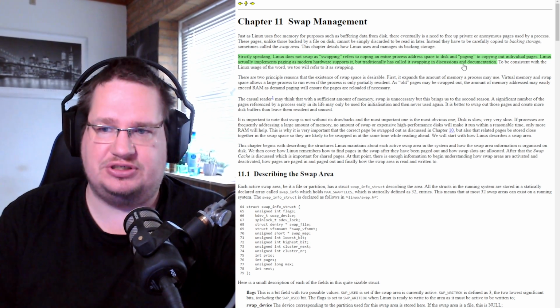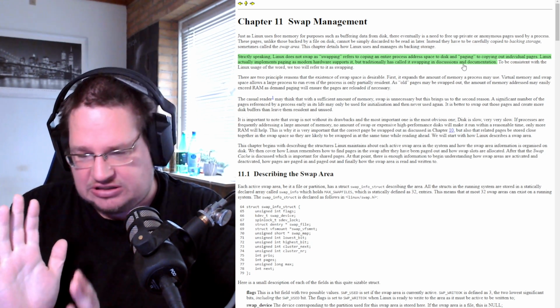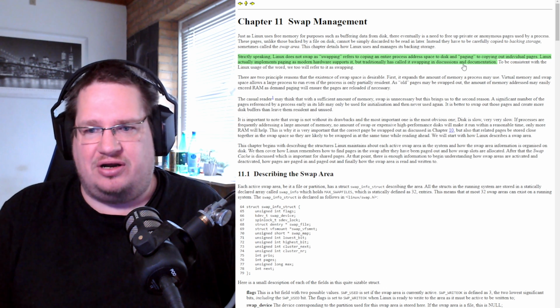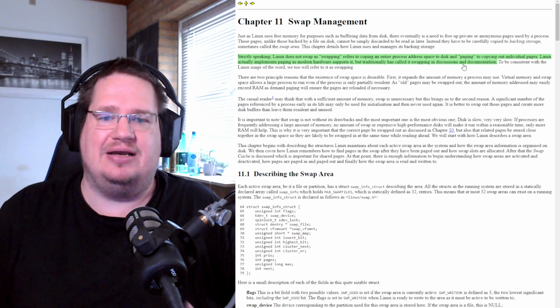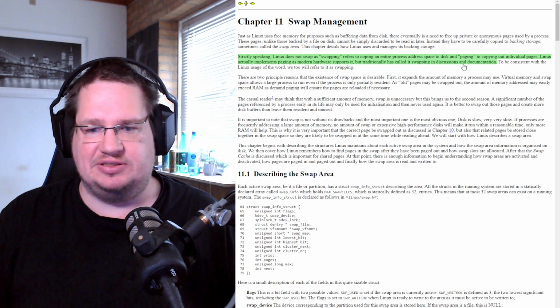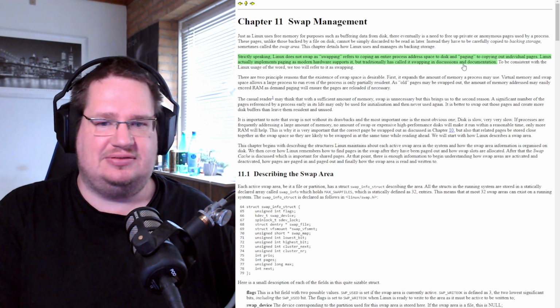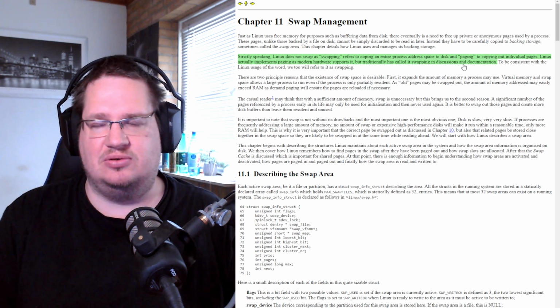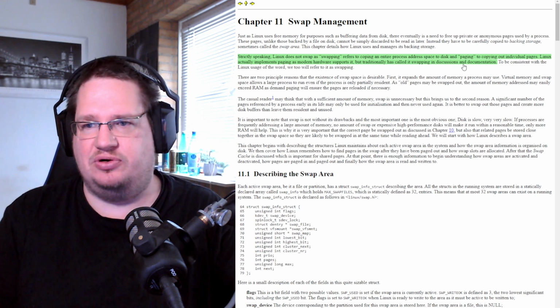Because I've heard some people out there say, well, Linux swapping is different from paging and so on. It's really not. Like I said, the idea is kind of the same. The execution depends on the operating system. So there are some things that they do the same, and then there are some things that they fine-tune for their own little operating system needs and whatnot.